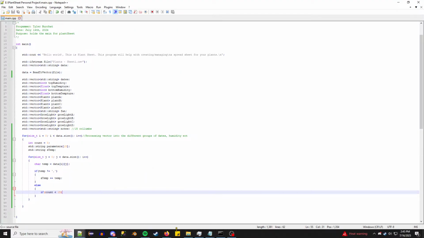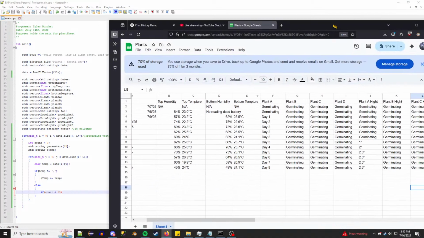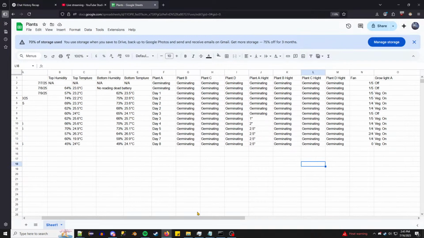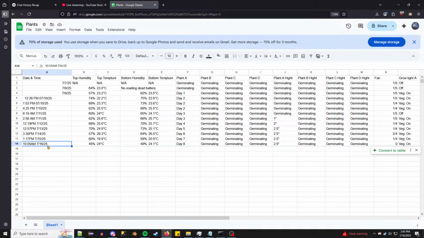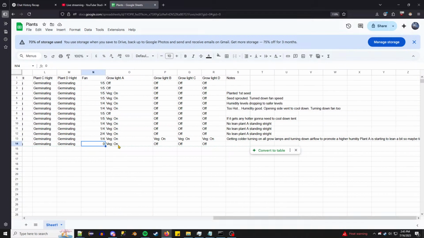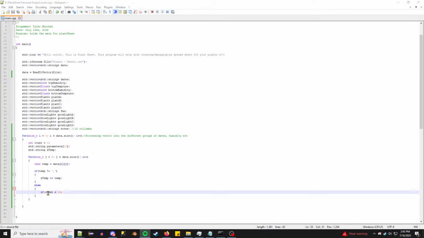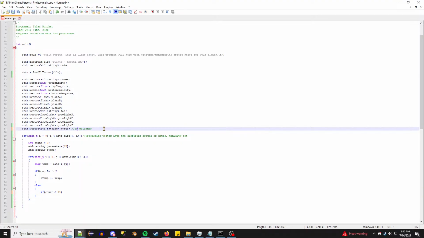It needs to be the same. I think I have too little. How many columns is this? This is 1, 2, 3, 4, 5, 6, 7, 8, 9, 10, 11, 12, 13, 14, 15, 16, 17, 18, 19. So this is going to be 19, actually, because we have 19 columns.